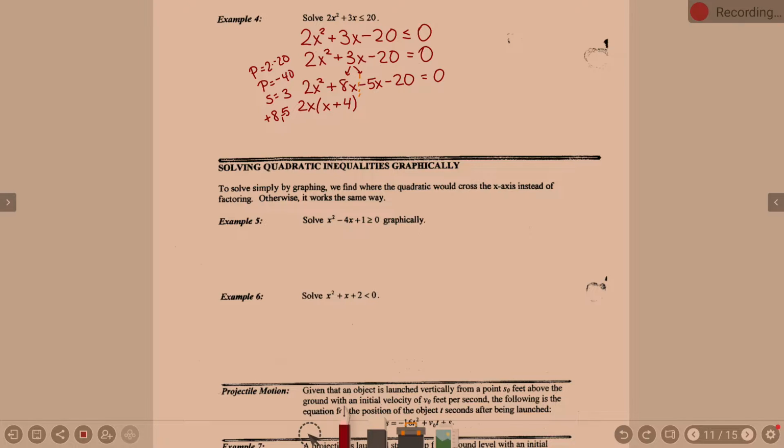What about negative 5x minus 20? They both divide by what? 5. Not just 5, but negative 5. Because if I factor out negative 5, I'm then left with x plus 4. The x plus 4 is in common, is our common factor. The 2x minus 5 are the other pieces. Set each part equal to 0. So x plus 4 equals 0. 2x minus 5 equals 0.